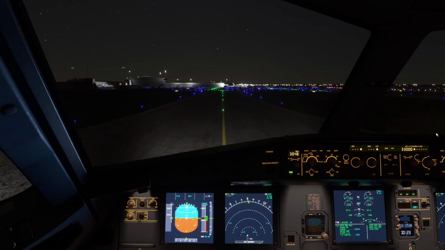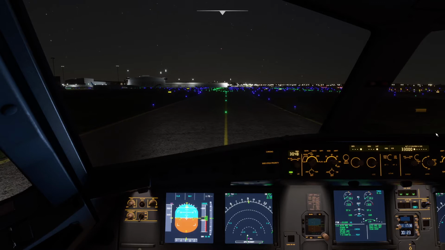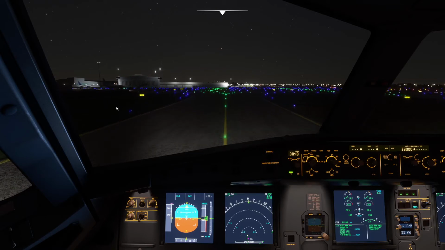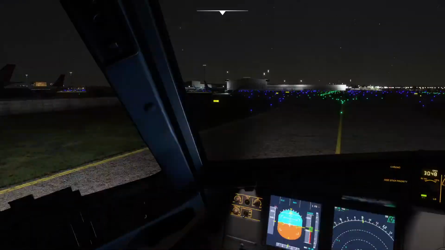Your crew will now point out the exits nearest to you. To open the doors, move the handle in the direction of the red arrow. The doors automatically open and the evacuation slides inflate. The slides can also be inflated by pulling this handle.